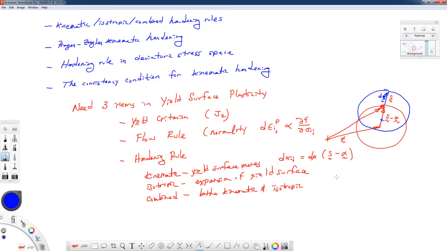space. If you're dealing with a regular isotropic material that follows the von Mises yield criterion or the J2 flow theory, the nice thing about that is the yield surface plots as the 9-dimensional hypersphere in that space. The geometry comes a little bit easier and maybe you could say regular in that particular stress space. So we're going to work right now in the deviatoric stress space. So let's talk a little bit more about the yield criterion, and then we'll get into the details of the hardening rule. We'll leave the flow rule to another video that will precede this one at a future date.